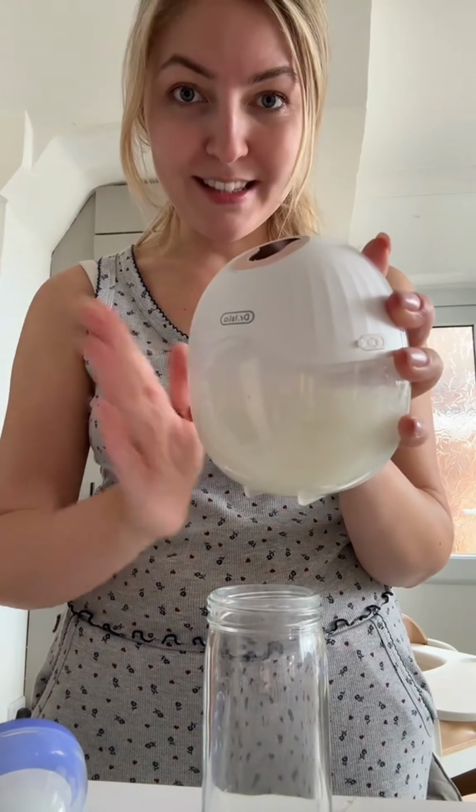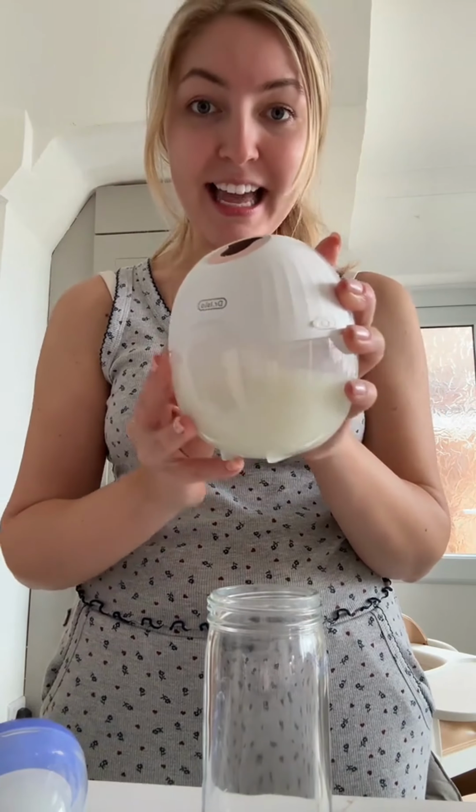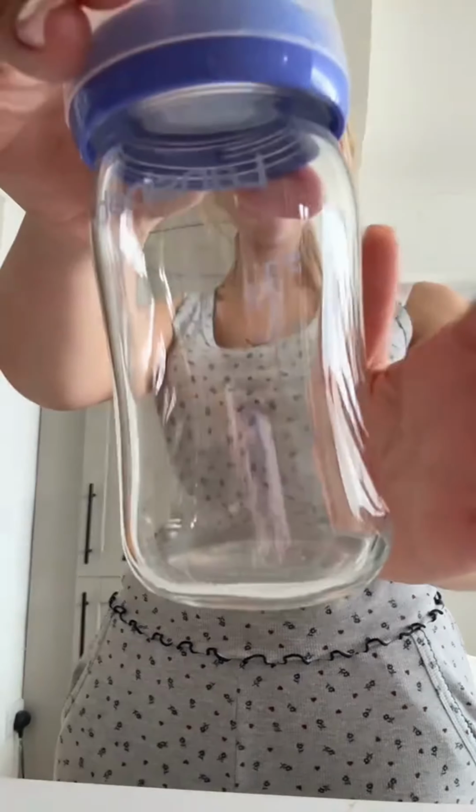Pump costs £20. Okay? £20 for a wearable breast pump. I don't think you could ask for much more than that. Morning, pump and pour. You asked, and I've provided.